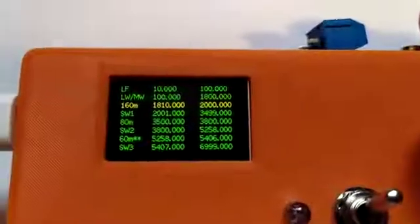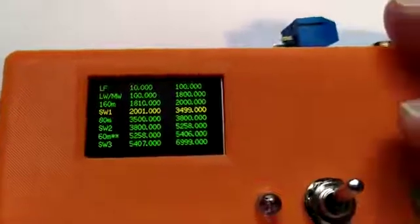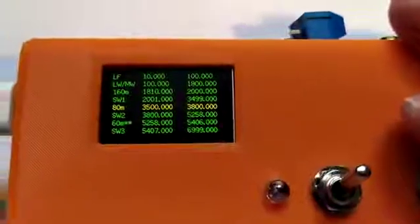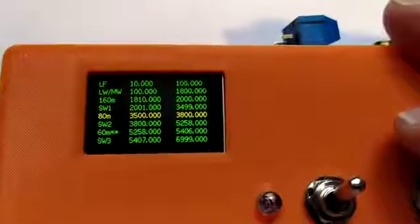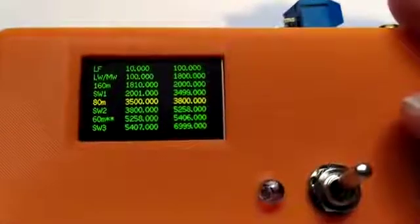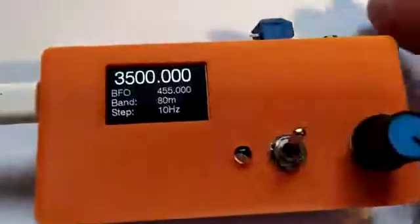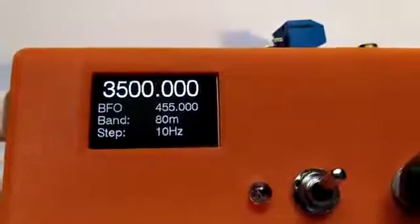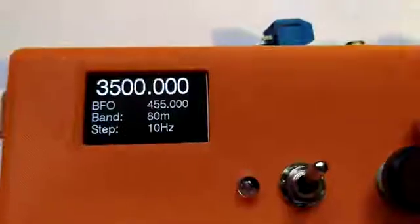So now moving back to the rotary encoder, if we turn the rotary encoder by 1 click, we change onto a different band. What I've got is all the amateur bands with other bands interleaved in between them, just to give me continuous coverage. So that's highlighted on 80 meters. So if I now short press the switch, that's me on to 3500 kilohertz, or 3.5 megs for the 80 meter band.